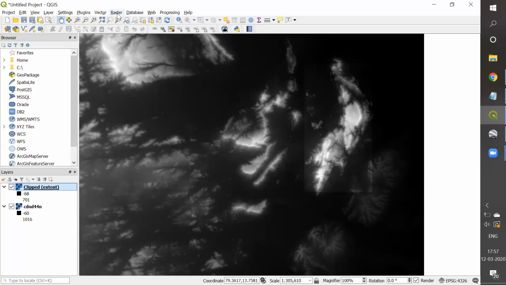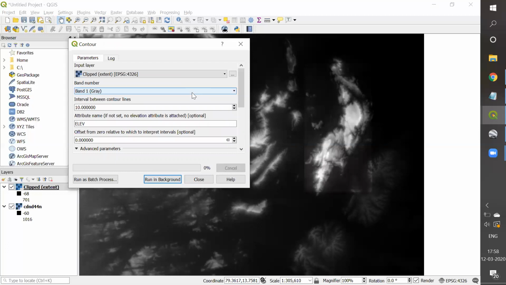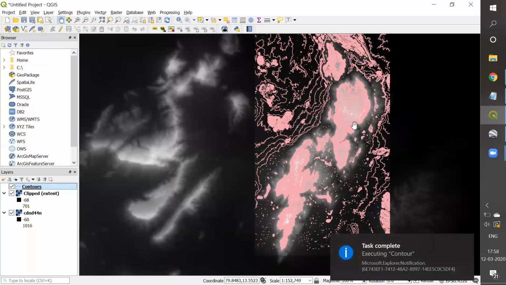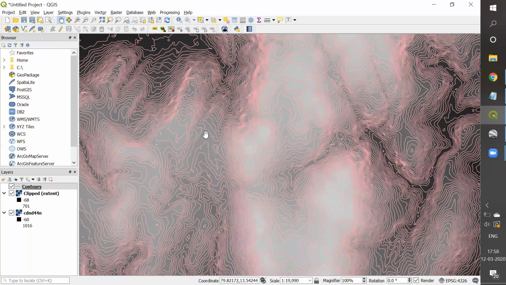And selecting this one, we are now gonna extract contour lines, which will be useful in KMZ format, which can be imported in Google Earth and overlaid on a variety of maps. In this case, I'm just gonna generate 10 meters contour lines. So for every increase of elevation of 10 meters, we are gonna generate a contour line from this elevation data. This again can be run in the background, and bang, it's gonna generate contour lines with 10 meters altitude precision for this range.